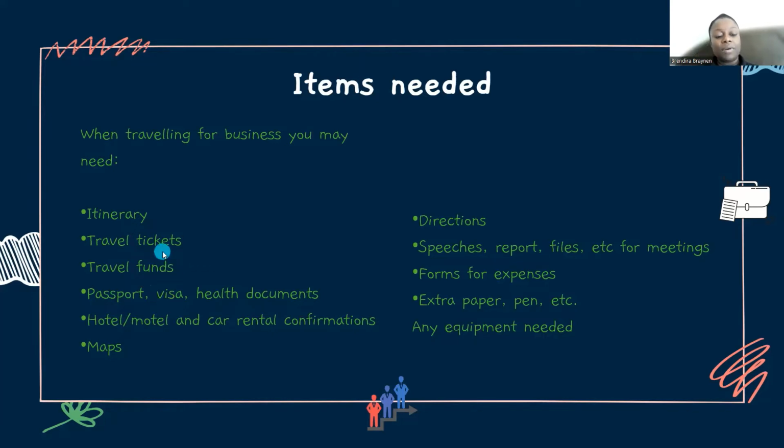Of course, if you have travel tickets for airlines, you're going to have something for hotel or motel stay, car rental confirmations. That information you need to be able to have and need to get in order to make sure that the trip is planned properly and that you have access to everything you need. Sometimes we have maps, GPSs, depending on how you're traveling. You're going to need directions in the event that you're not exactly sure where you're going, whether you're driving yourself or whether you're catching a ride in a taxi. You need to be able to explain where you're going. And so directions are key.